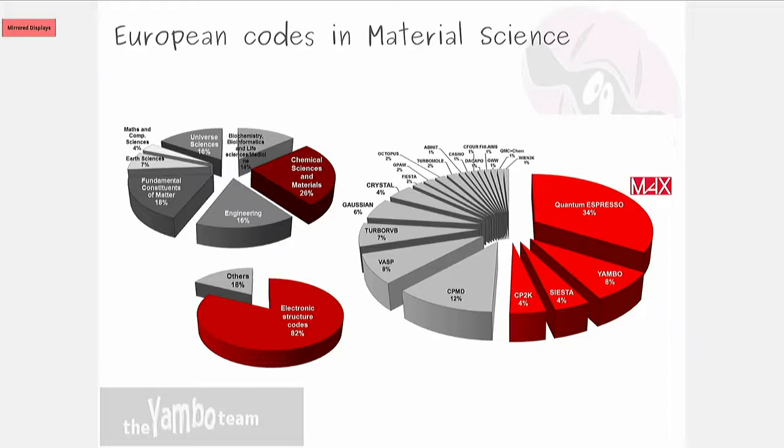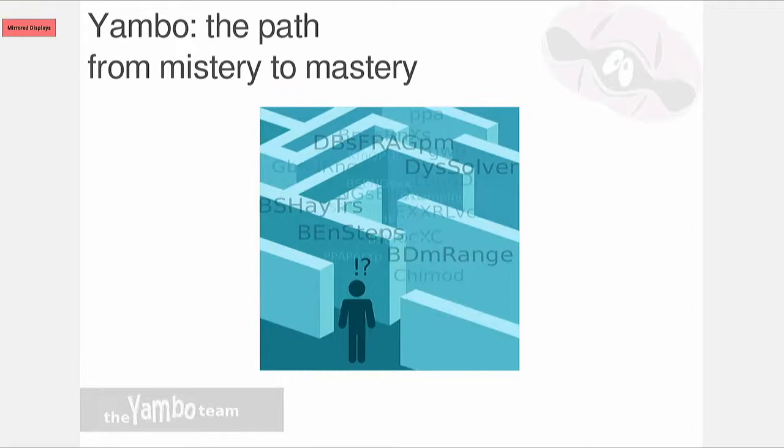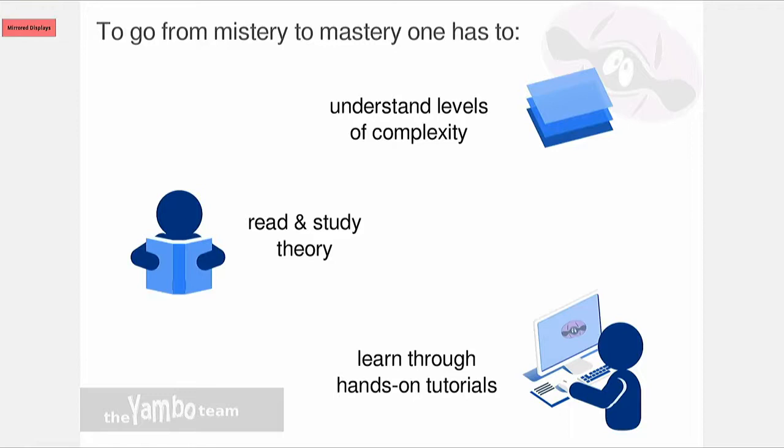Then I want to say a few words about something that for me is really important. The situation is super complex, right? Theory and coding is a big jump. So how do you do it? How do you find your path in this walk? What I suggest after many years of teaching is that you have to use a gradual procedure, but you have to be careful.